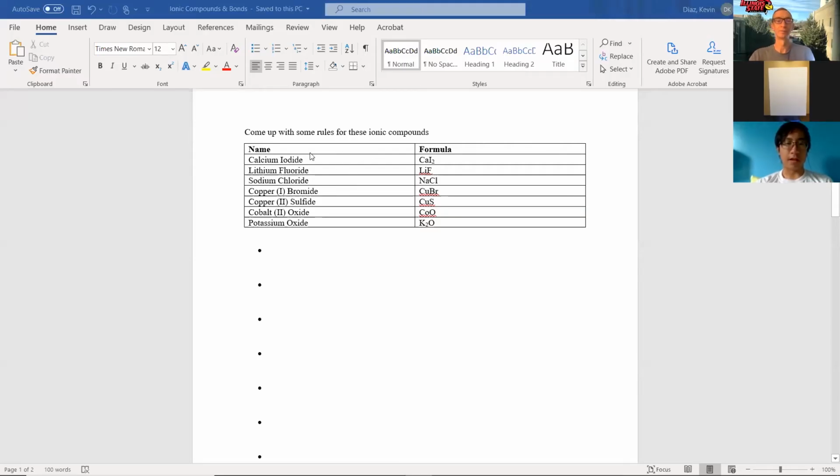Exactly like Dr. Hunter mentioned, these compounds are made up of one metal and one non-metal. And it's actually pretty convenient how the metals are on the left and the non-metals are on the right in the formula on the periodic table and how you name the compound. So I'll type that out right now. Ionic compounds are made up of metals and non-metals.